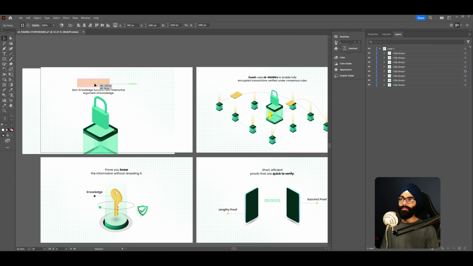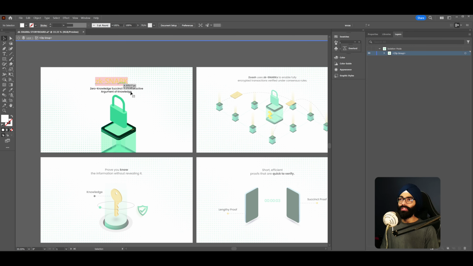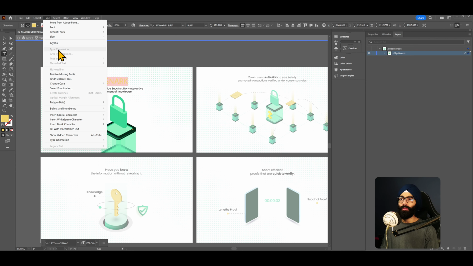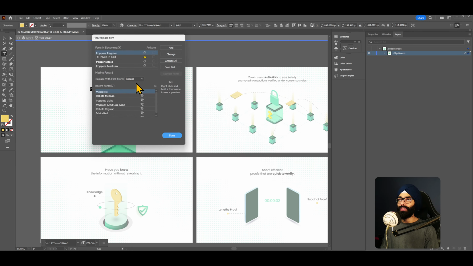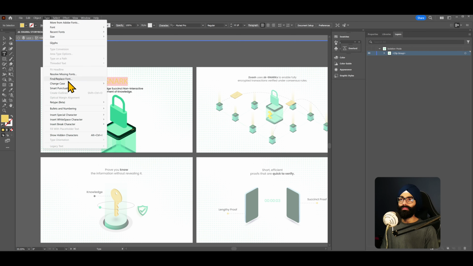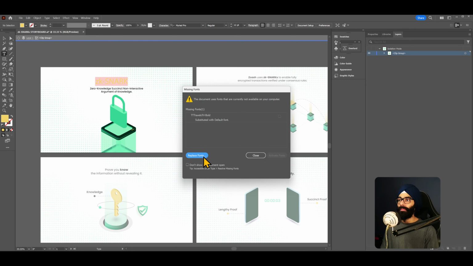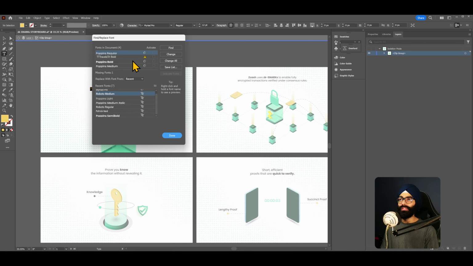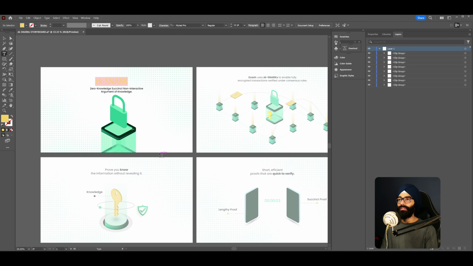By the way, this pink thing that you see is because I don't have these fonts. Which font is this? TT whatever. Can I just go to type and font? There should be a manage fonts, resolve missing fonts, replace fonts. I'm just going to replace this with Roboto. Go, type, resolve missing fonts, replace fonts. Can we not select all of them? Fonts in documents, this is missing, right? This one. So this you replace it with what? Roboto medium. Yeah, done. Why isn't it doing it?